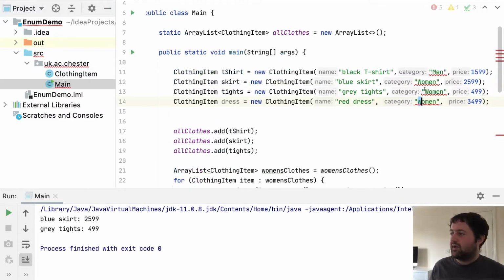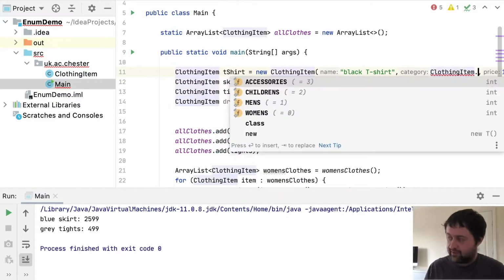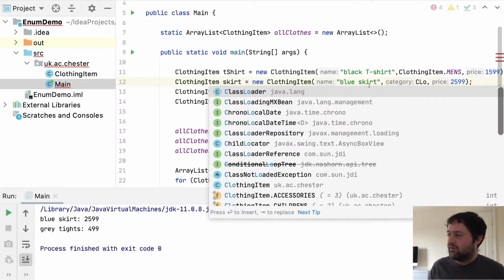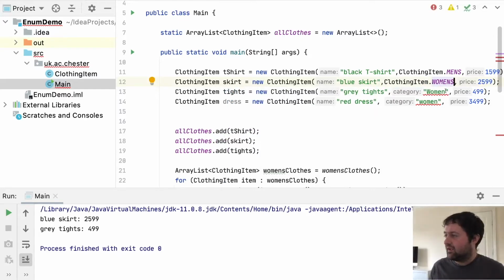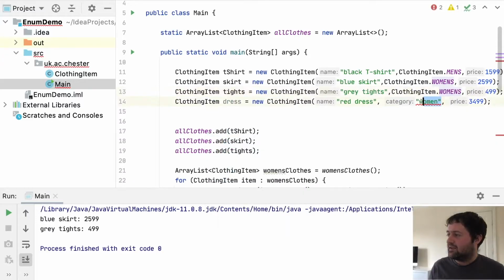Okay, and what we could do is we could say, well, instead of using the string, we've now got to make it an integer. And instead of just typing a 0 or a 1, which we can do, instead we can go to our clothing item, and we can do clothing item dot, and then pick the various values. So that makes a little bit more sense. You can see quite clearly clothing item dot, and that was women's, and then we can add that one, clothing item dot women's, and here clothing item.